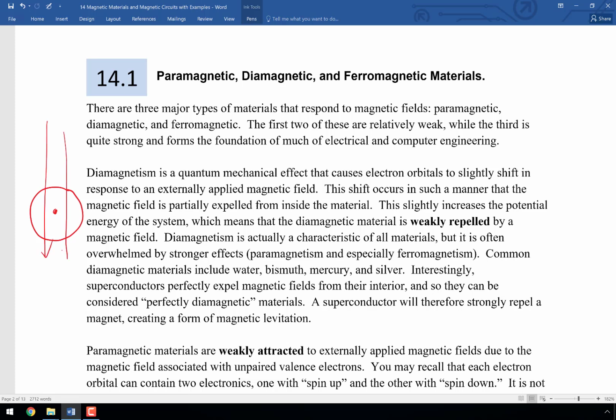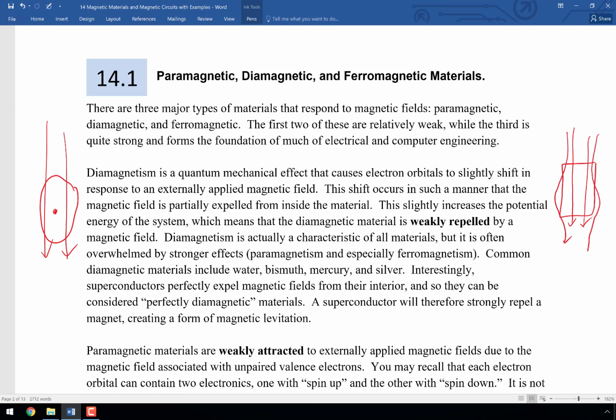nucleus, and you applied an external magnetic field, then that circle would perhaps shift to become a bit more of an oval. And I've exaggerated the effect here. It's actually quite a very minor effect, but that shifting in the electron orbitals actually causes the electrons to shift in such a way that the magnetic fields will be repelled from the material. So that, and here's a completely different picture, if I have a piece of diamagnetic material here, and I try to send magnetic field lines through it, well then rather than actually passing through it, some of the magnetic field lines are actually going to be pushed out of the material.